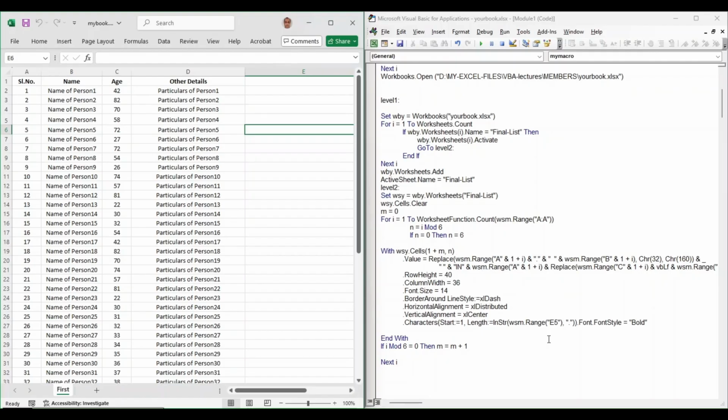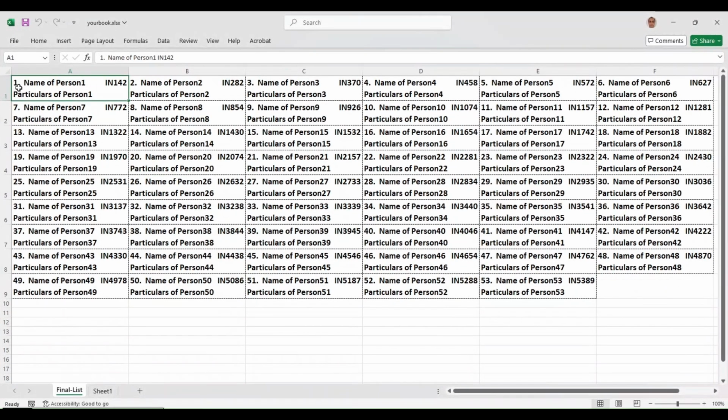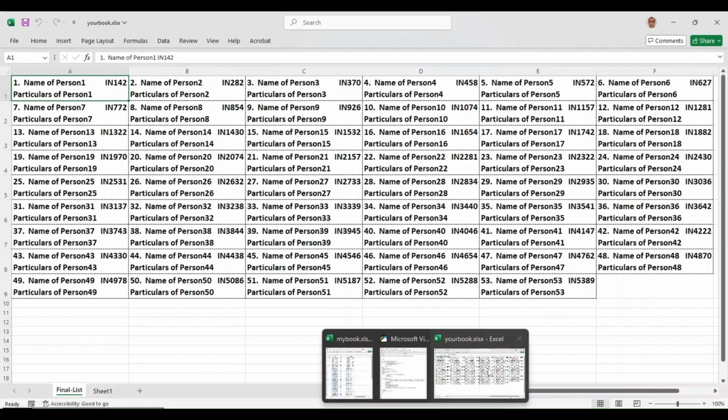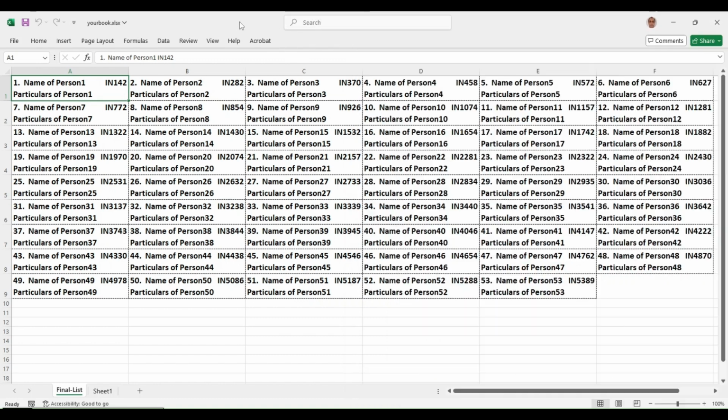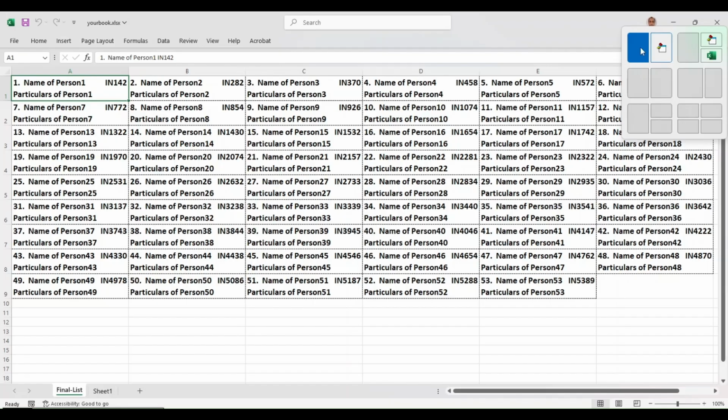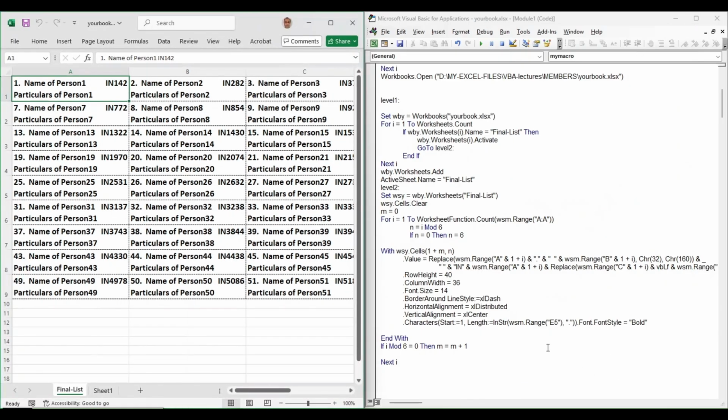So this E5 is not right. That has to be actually this one only. It has to be taken from this cell. It has to be taken from this cell only, or the current cell only. So therefore, it has to be written like this. First of all, I minimize it like this so that you can see what is happening, and instead of range, this thing, I'll write this again.